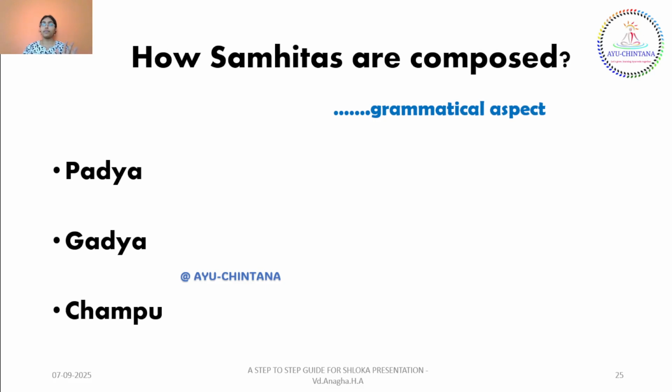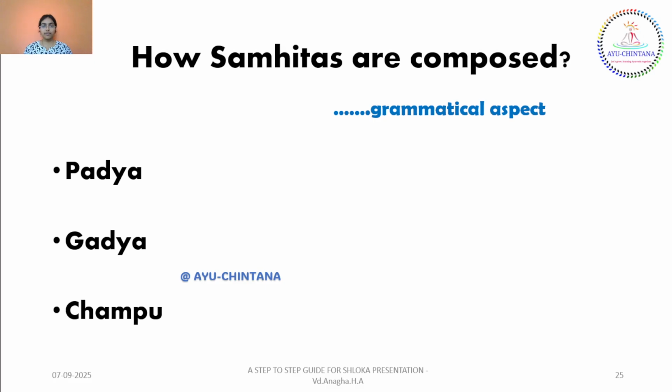See, though the Samhitas are written in Sanskrita language only, and particularly in the Sambhashana Samskrita way, it doesn't defy any rule of the grammatical aspect. So if at all it is following the grammatical aspect every time, then it will have been composed in three ways. Either it would contain only the Padya form, that's the poem form, or only the Gadya form, a paragraph kind of. Then it can also be Champu, which is a mixed variety.